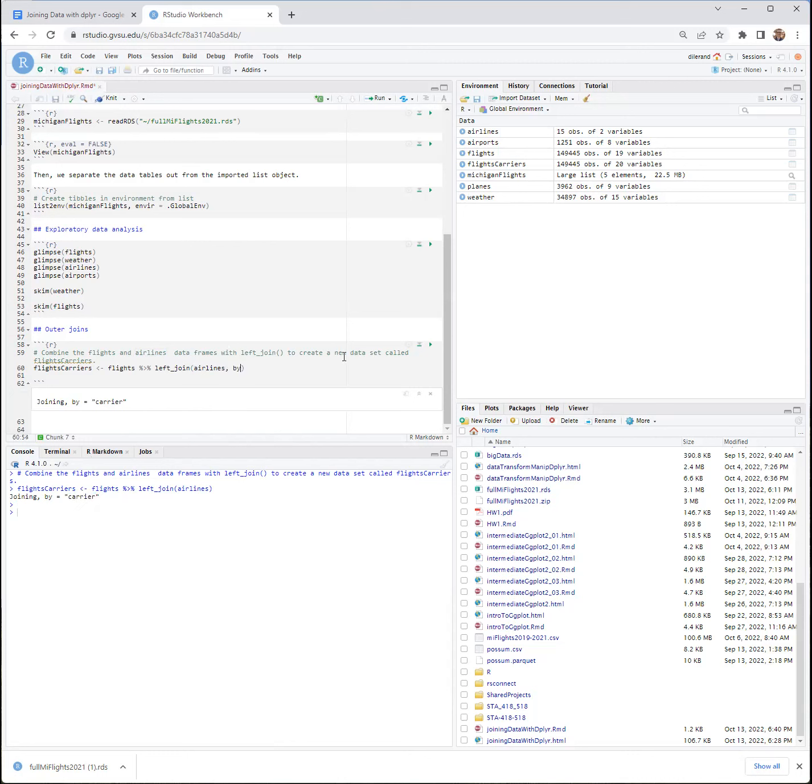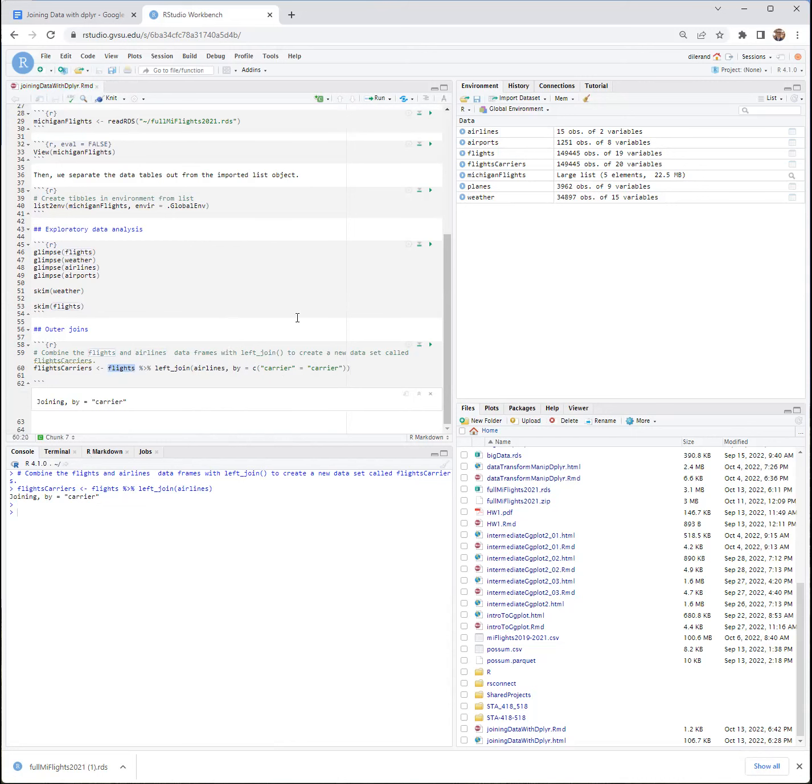But when they're not, or if you want to be more explicit, you can list out the keys for each data set in this by argument. So the syntax is by equals, and then we do a vector, and we do key variable in the left table equals the key variable in the right table.